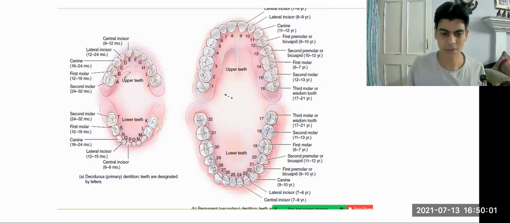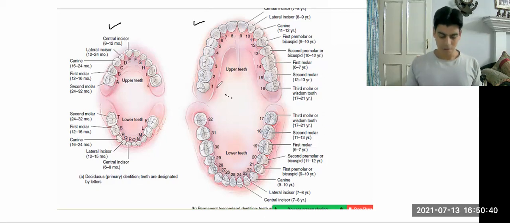In the diagram, the smaller jaw that you see is a set of deciduous teeth, milk teeth, which consist of 20 teeth: 10 in the upper jaw, 10 in the lower jaw. The other, the bigger jaw that you see, is in adults, where we have the set of 32 teeth. This is a set of permanent teeth, with 16 teeth in the upper jaw and 16 teeth in the lower jaw. Now let's look more into it.